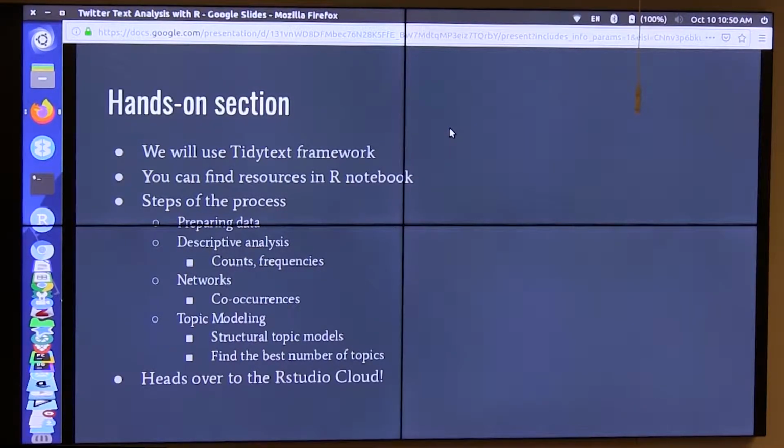He built dplyr, the data plier, for mending and working with data sets, and then he started building other tools and packages that make working with data sets easy. If you go to tidyverse.org, there are many packages now supporting those principles.